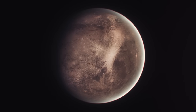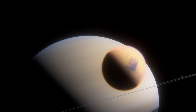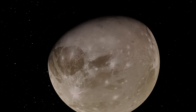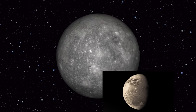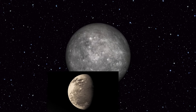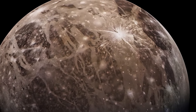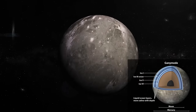The diameter of Ganymede is the largest of the four, measuring 5,268 km — it is 1.02 times larger than Titan and 0.41 times the diameter of the Earth. Although having less mass than Mercury, Ganymede's volume is 26% bigger. Mercury has a density of 5.4 g/cm³ while Ganymede has only 1.9 g/cm³. Ganymede's surface is covered with a 150-kilometer thick layer of ice that extends beneath an ocean of liquid water — truly remarkable in terms of size.